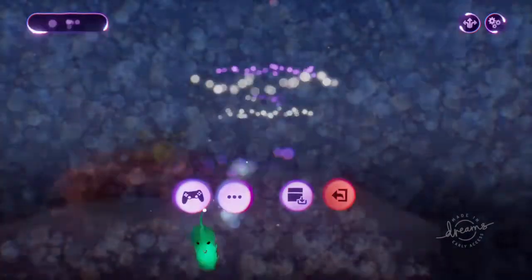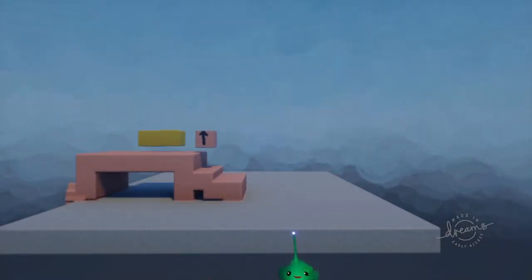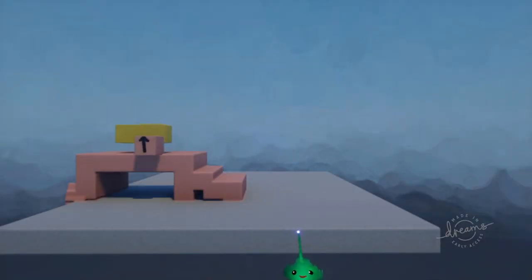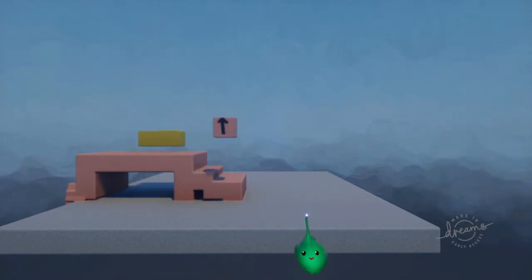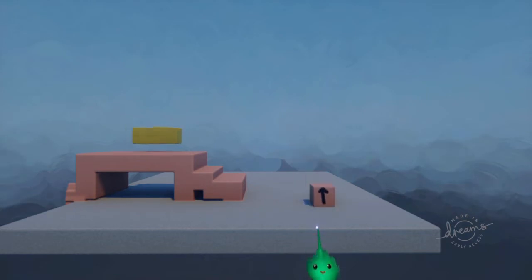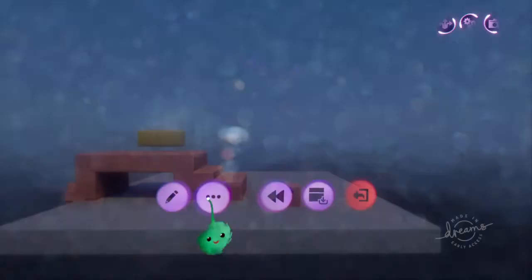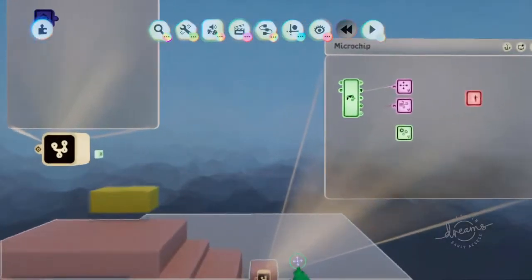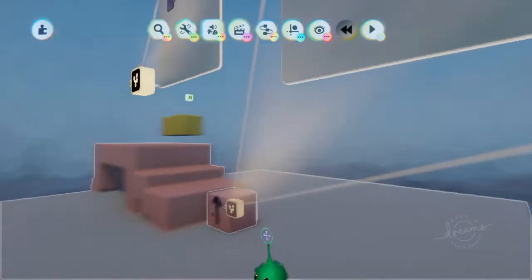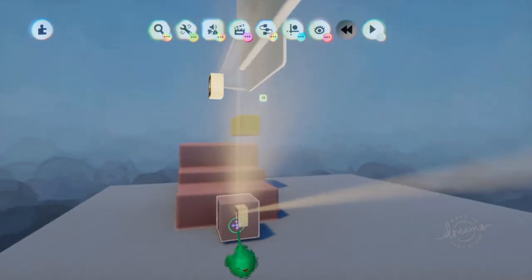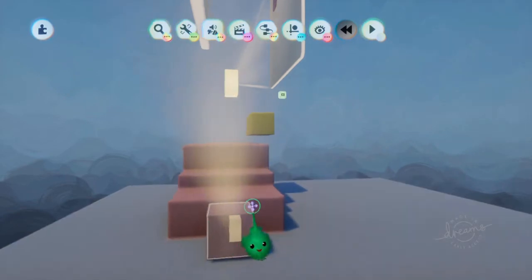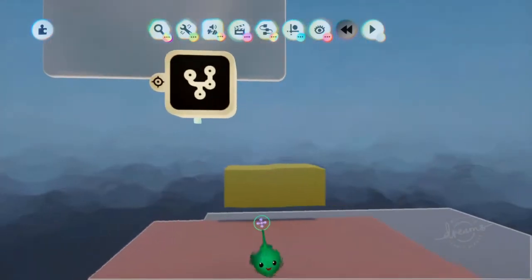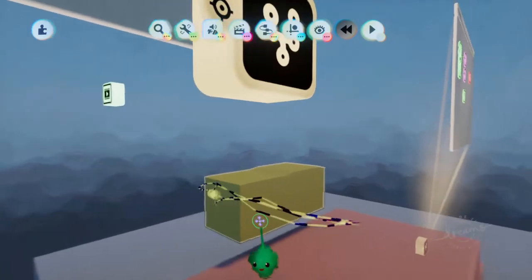Cool. So now if I jump up here and we get in the way, then we're being shoved forwards and now we can't get back on those steps because we can't go back into the scene and stuff like that. So what we really want to do is to make sure this cube stays on this plane and doesn't waver too much.